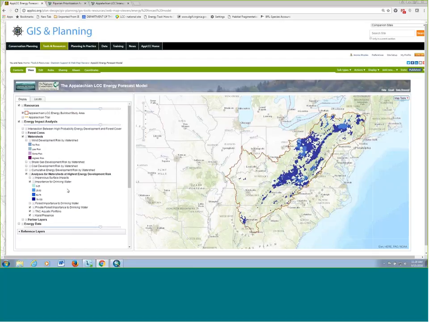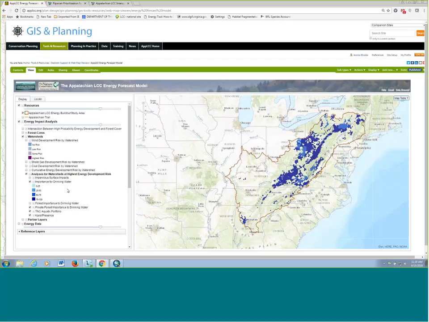So would the higher number be the more significant risk, or the lower number be more significant? The higher number is the more significant risk. Okay. And so what's the idea with this? To put things in place so that energy can't come through these areas, or to use this to plan around not trying to do things in areas where energy is going to come through? It's more of the second.